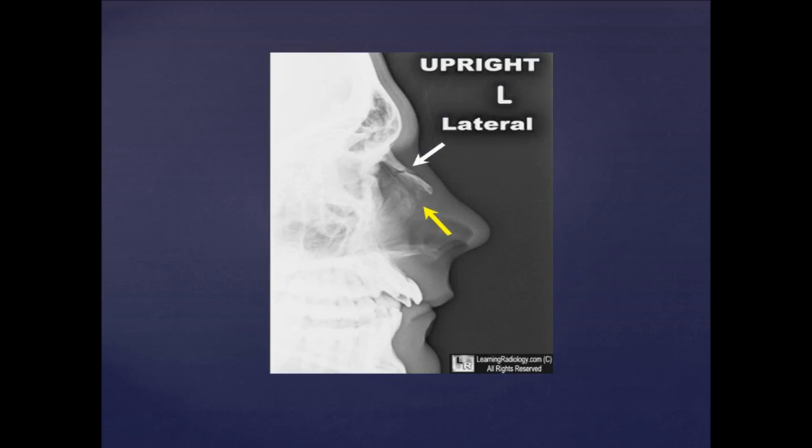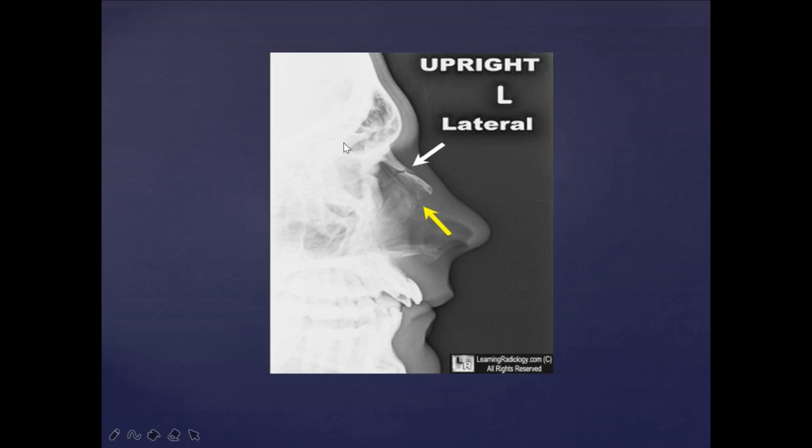So this is the third X-ray, X-ray of the nasal bones. This is again a plain X-ray showing the nasal bone. This is the nasal bone. Here you can see the discontinuity in the bone. So this is again the lateral view of the nasal bone. Again you should see the marking over the X-ray. This is the L for left side, left lateral view.